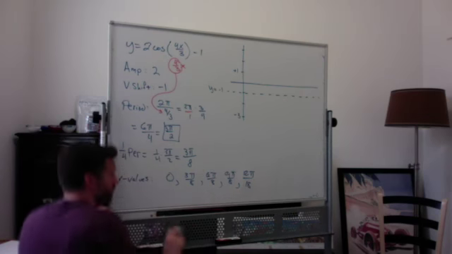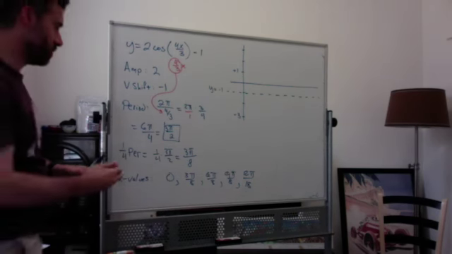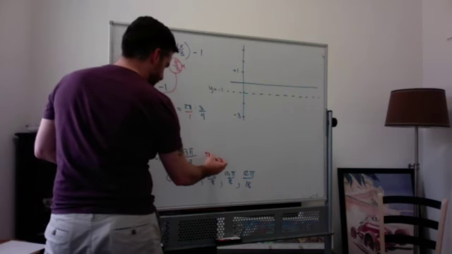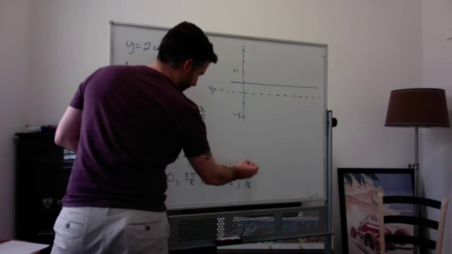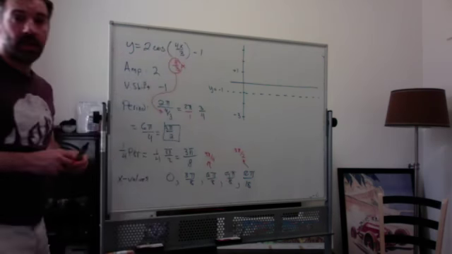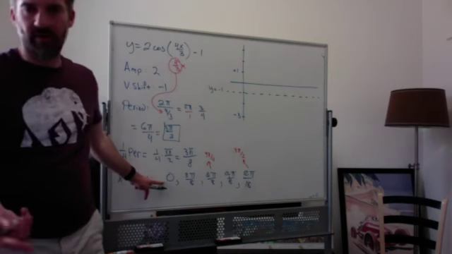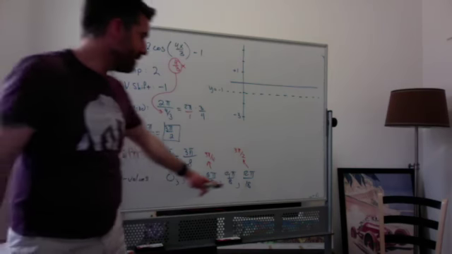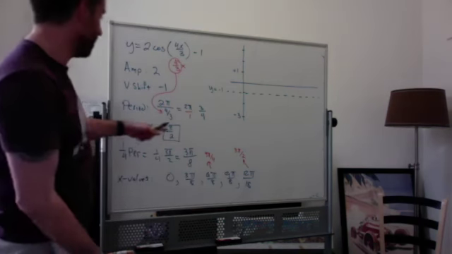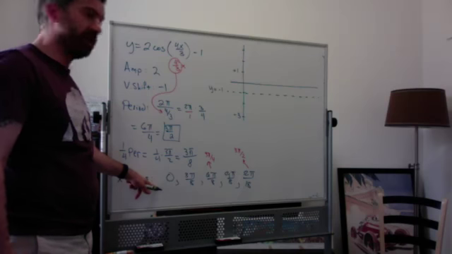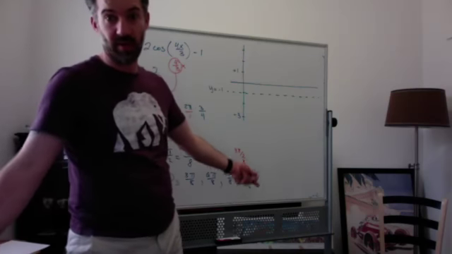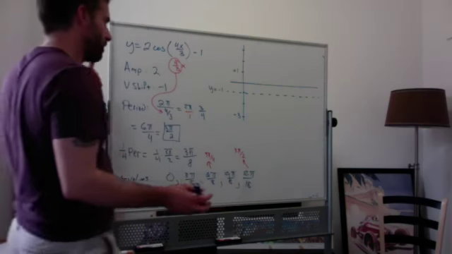And yes, of course, some of these reduce. 6 pi over 8 is 3 pi over 4. 12 pi over 8 is 3 pi over 2. And if you're starting at 0, which all of our graphs are, your ending value should always be what your period actually is. Right? The period is 3 pi over 2. We started at 0, we did 4 quarters, we got to 3 pi over 2. That's 1 full period.